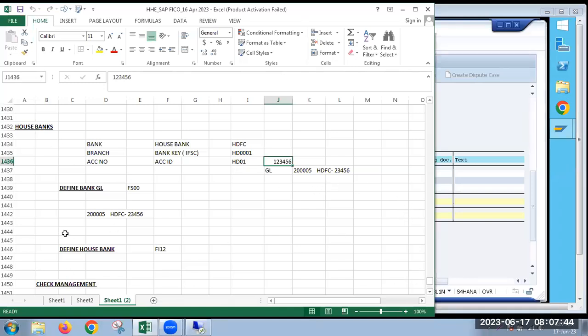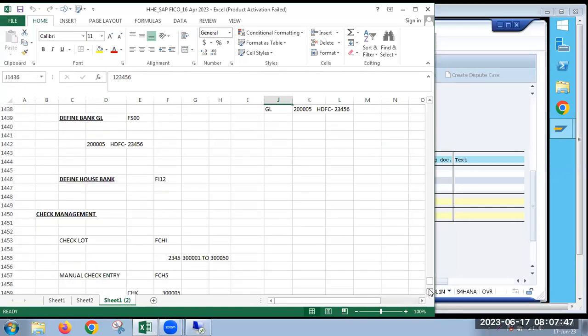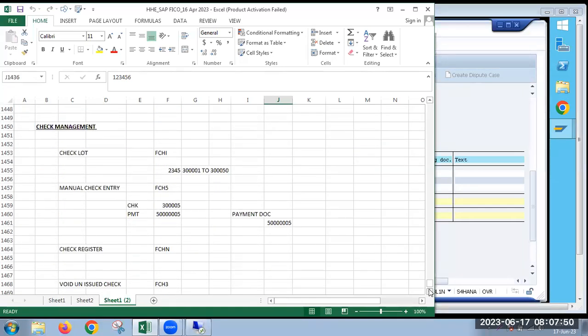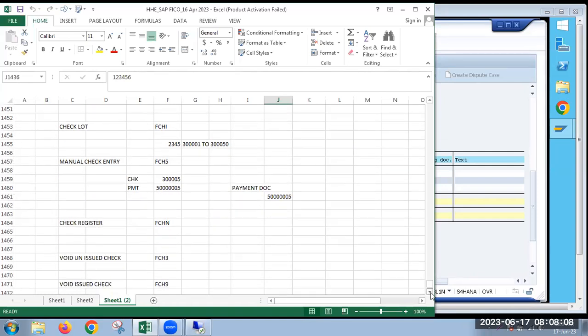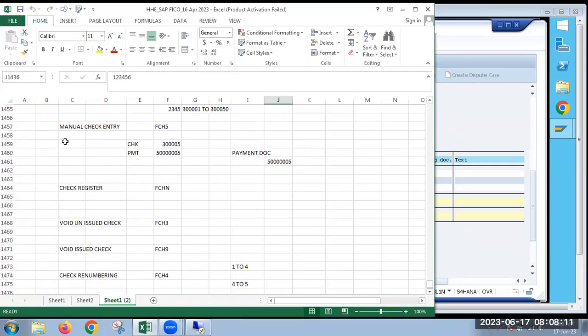Okay. So we got a house bank with an account ID. Yeah, and after that, with the house bank, we had another topic, that is check management, the usages of check. So first of all, we have defined some check data, check details. We say check lot. This is nothing but a checkbook detail. Yeah. So we have updated a checkbook of 50 check leaves. There, different types of usages we have updated to the system. First, we have seen how we can create a manual check, like how we will update the data to a check. So we know what data or details we will be updating or assigning to a particular check number or a check.